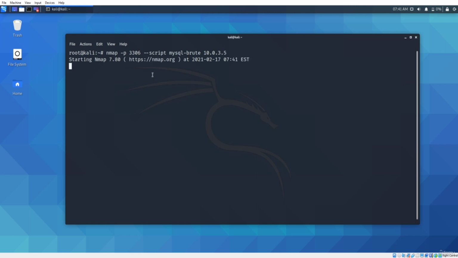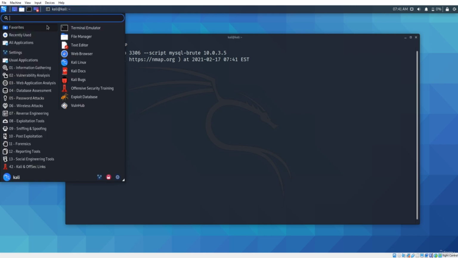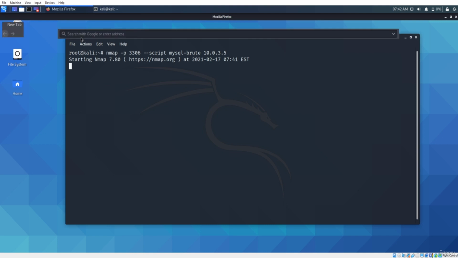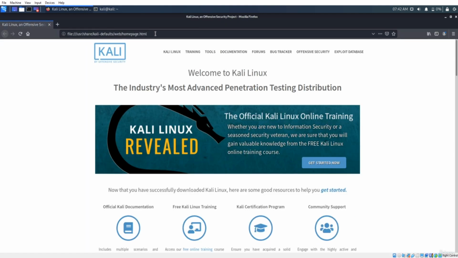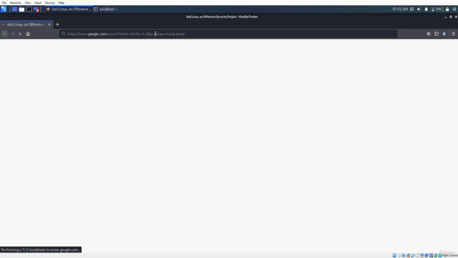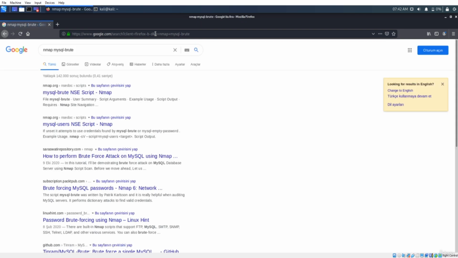Brute force may take some time, so while it's doing its thing, let me show you some arguments that come with the script. To see the arguments, write nmap and the script name into your search engine, and nmap has a document for each script on the official nmap website.